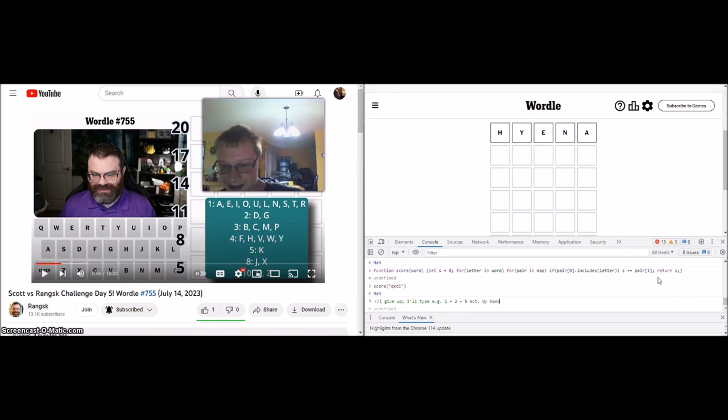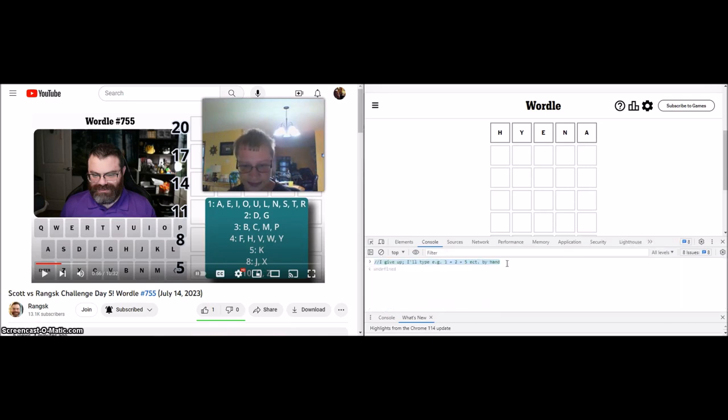I'm not going to debug it this time. I'll just type it by hand. Alright, how much is a hyena? Let's see, hotel 4 plus Yankee is 4. Echo is 1. I don't even need a space. November is 1. Nope. Hyena will not work. Hyena is not enough points.